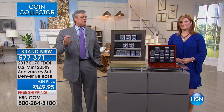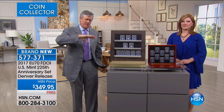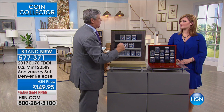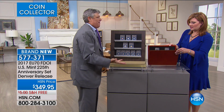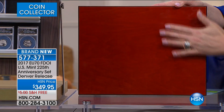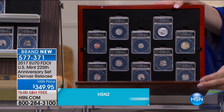However, you can have it graded by PCGS or NGC or anything else. Any way you want to do it, you're not going to find a set for $349 in a red oak presentation box. And I'll tell you, you're just not going to find it for that. That's the key. And this is a historic, brand new release. Brand new release. Oh, this was released August 1st.